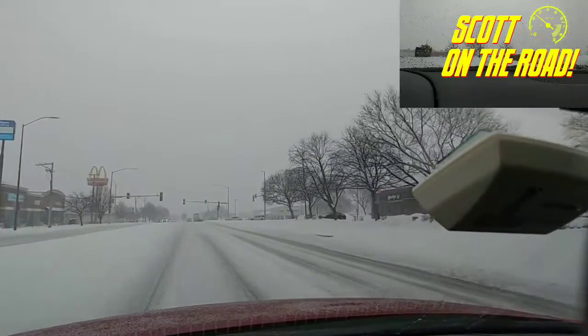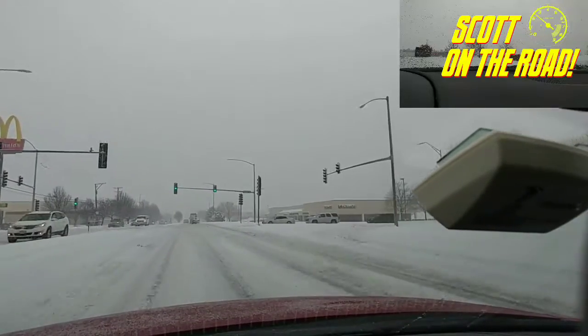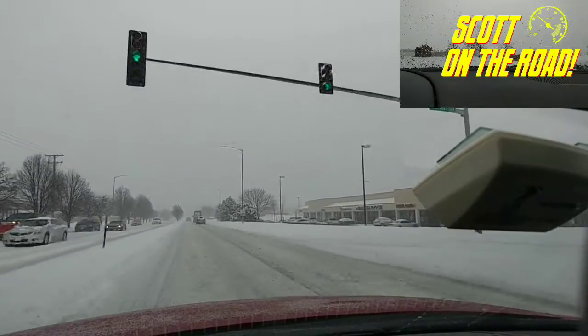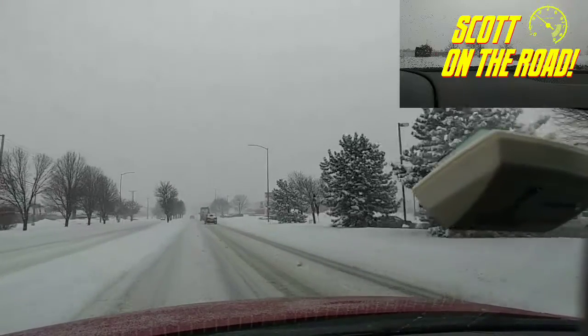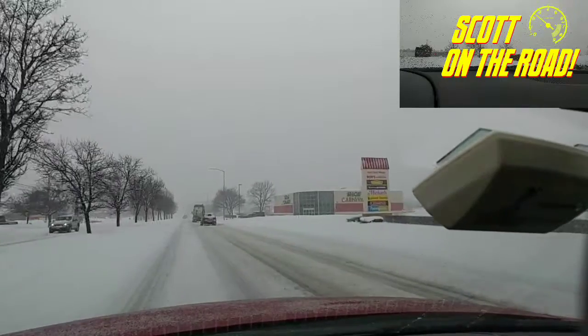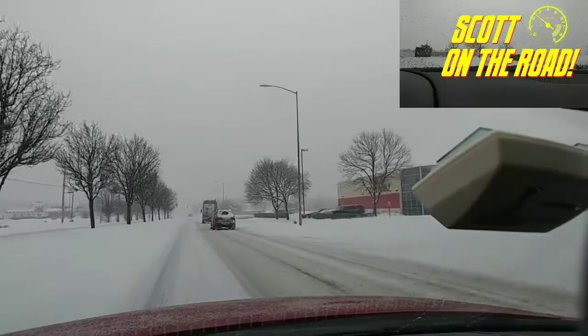Some hardy souls have made it out to the fast food restaurants for lunch. Not many. A couple here and there. At the Taco Bell and the Wendy's. McDonald's. Yeah, a couple in the drive-thru, and that's about it. Actually, the drive-thru is pretty full now. I look around the corner, and about 4 cars over at the Applebee's.